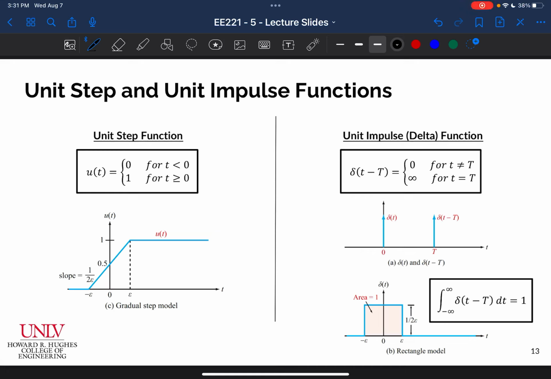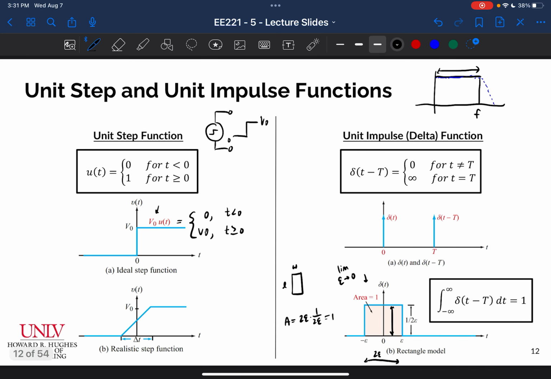All right, so previously we talked about how a unit step function is ideally going to transition from 0 to 1 instantaneously, but in practicality, that's not the case. It's actually going to be modeled more as sort of a ramp here, where there is some time, delta t, associated with this rising edge centered around 0. Maybe it's very, very narrow, very steep slope. Maybe it's not, but nonetheless, there's going to be some delta t there.